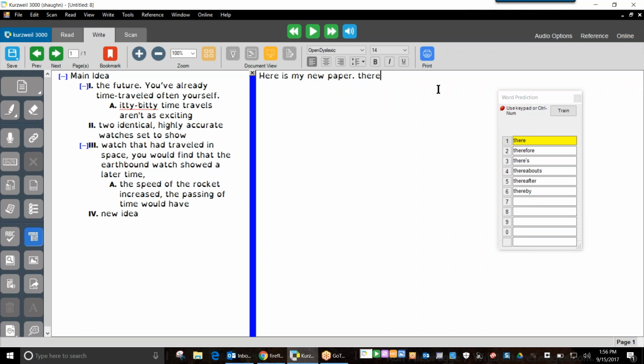There is snow on. But you can just see it's going all over, and I can train this. So this is where I would enter, and if I'm a science student or medical student, I can select load up in Kurzweil my words, and it will put them in the word prediction. And so when I'm writing my scientific paper, the words are there, and I spell them correctly if I enter them correctly.